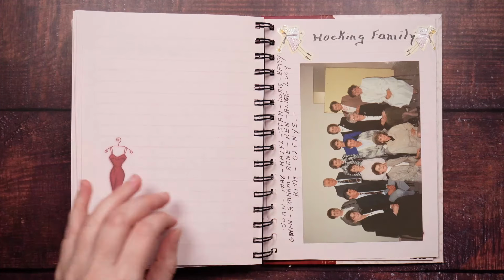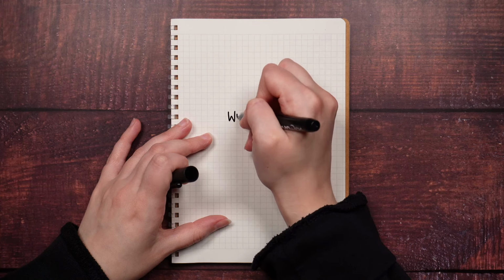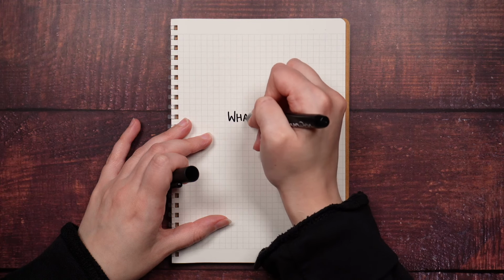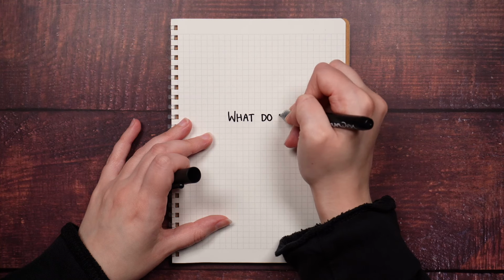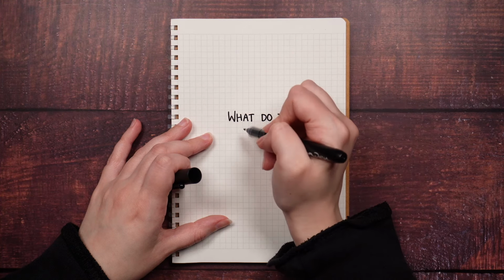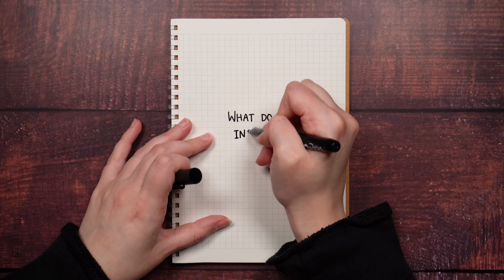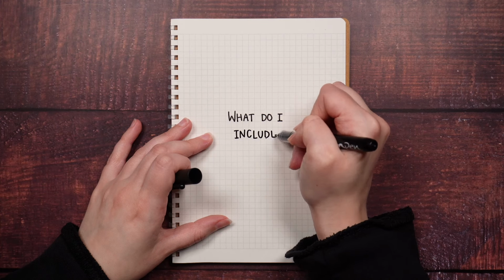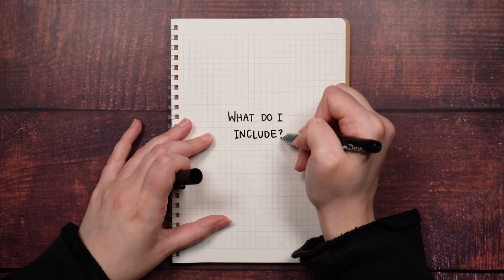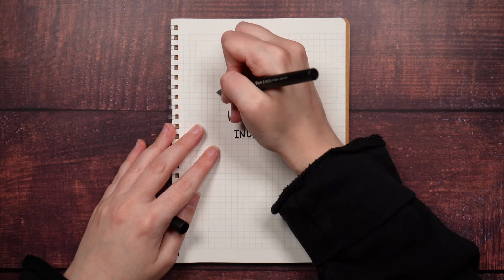It is fully up to you, but some very important stuff to start with is probably the key information. This will be asking yourself the what, where, when, who, and why of this memory. Having that information for your future self or whoever you're giving this memory keeping piece to could be very useful. Just because we know at this moment who is in the pictures or what we were doing there or what was going on doesn't mean that future us is going to remember. So giving ourselves some context around that can be really useful.